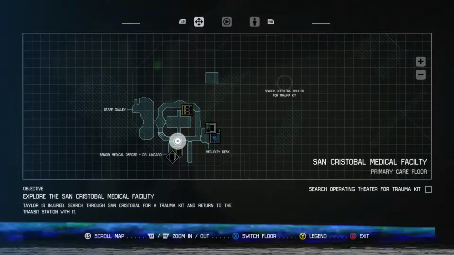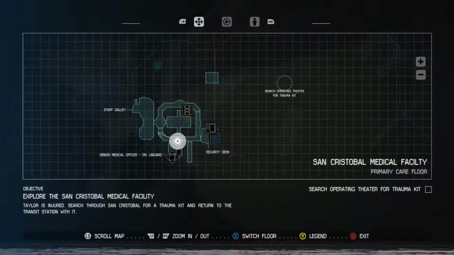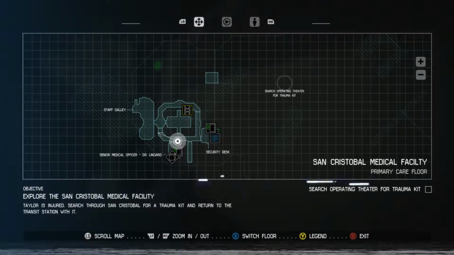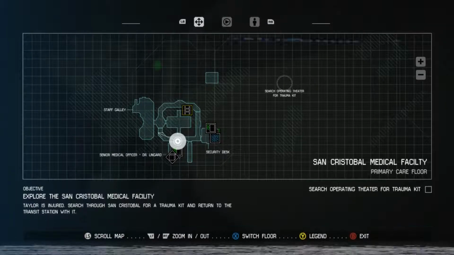Okay, wait. There's a door there that I believe I need to use. No, that's just a hallway. That's just a dead-end hallway. I don't know where to go. Was that a door? What was that? I have no idea where this door is. Crap. This is not good. Well, we'll find out together.